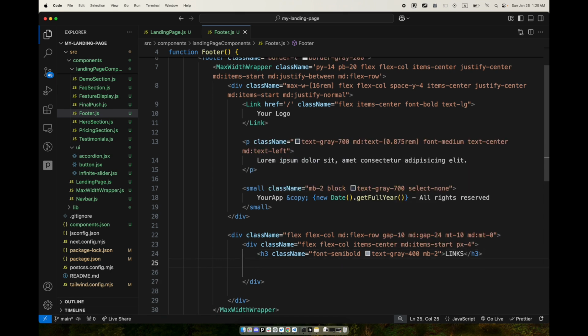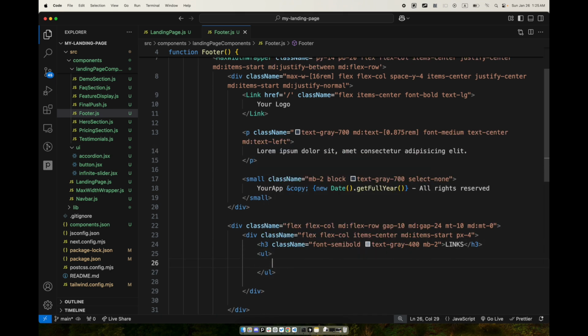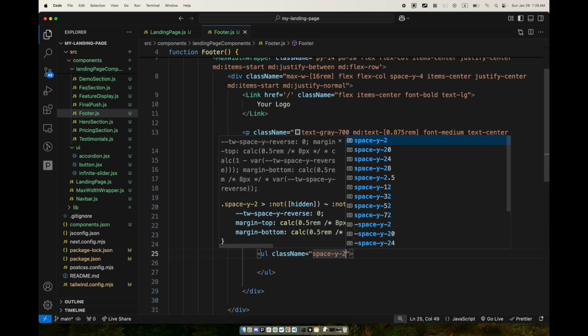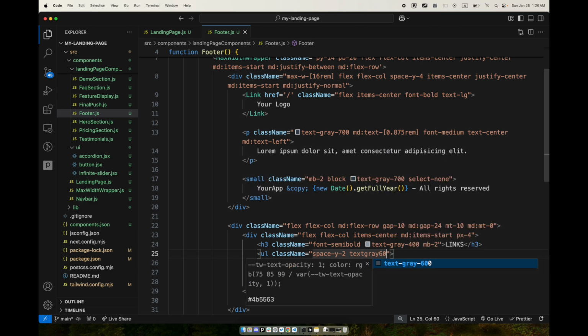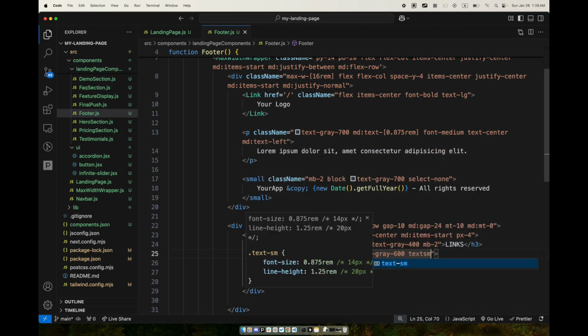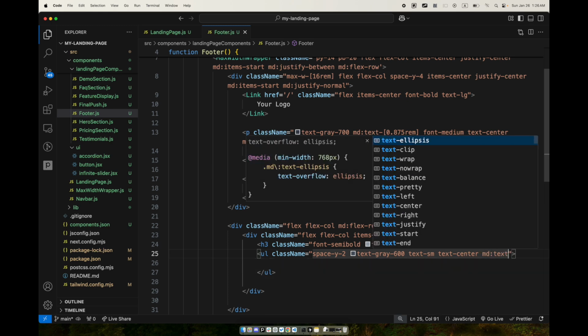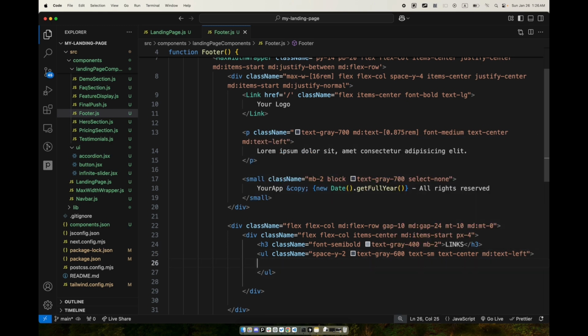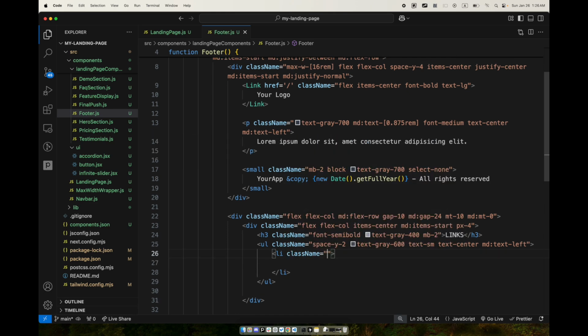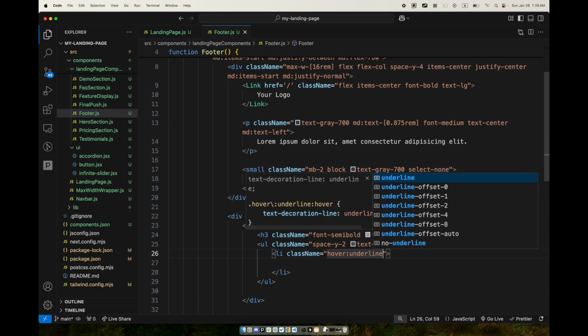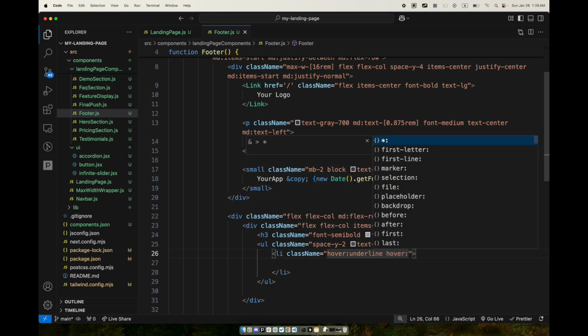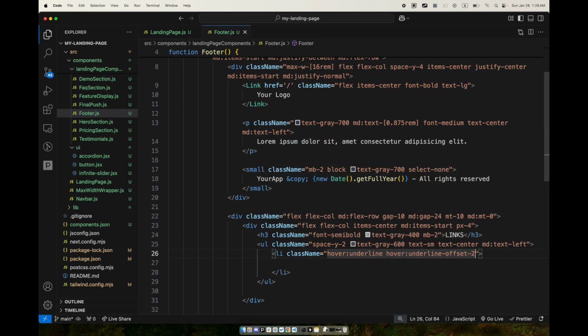Then below that, let's open an unordered list with class name of space y2, text gray 600, text small, text center, then on medium and above text left. And then let's open our first li with a class name of hover over underline, and hover over, we want underline offset 2.